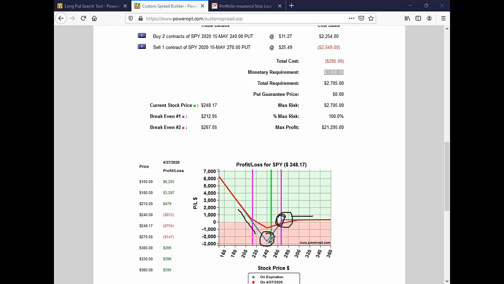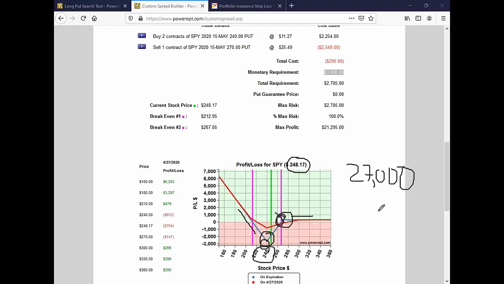Okay? Now my puts are at 240. Let's say the stock stays right around 250. SPY stays right around 250. I'm assigned at 270. Sure, I have these puts to cover this, but I can't exercise the 240 puts if the market's trading at 250. What would happen? I'd have to buy shares of SPY, of course, at that price, at 270. So I'd have to have the $27,000 available in capital for one contract. We did 3 contracts. We're up to what? 71,000?